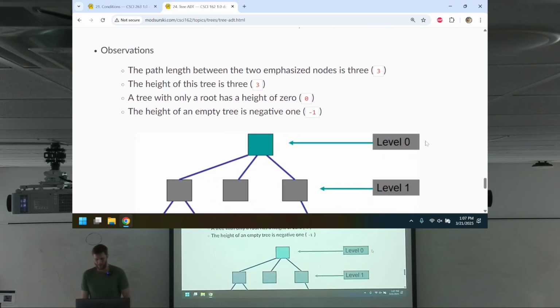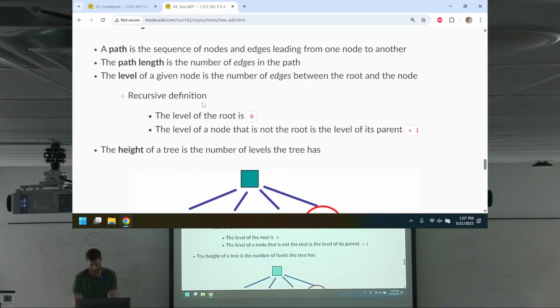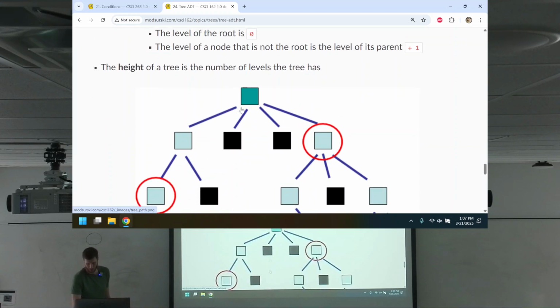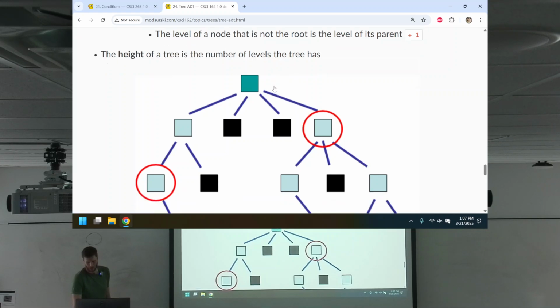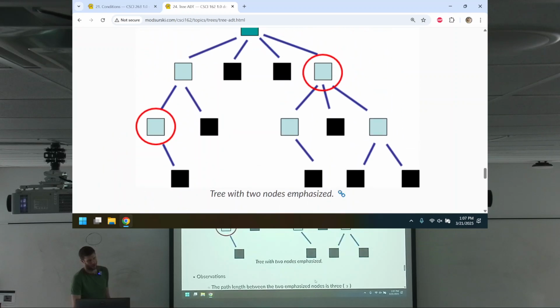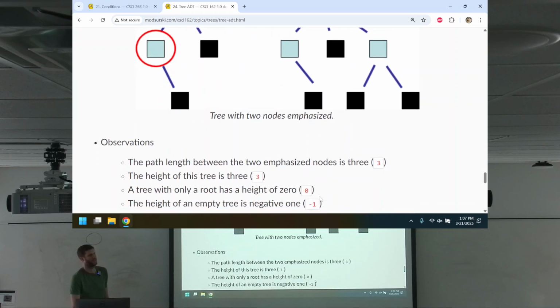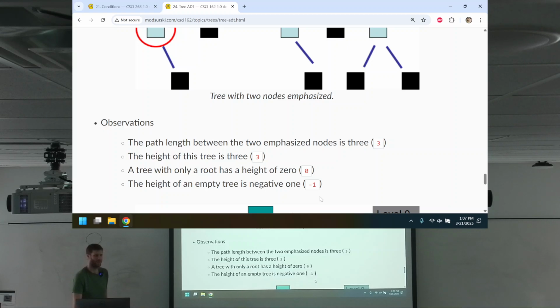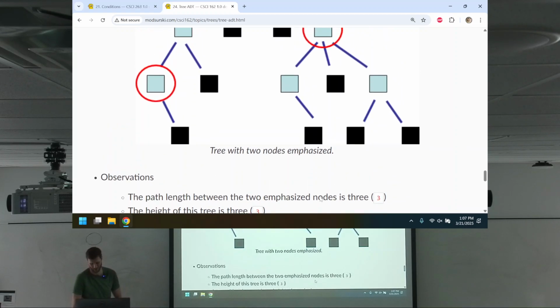Observation: the path length is related to the height of the tree. The height of a tree is the number of levels in the tree. Or the maximum path length from the root to something. That is different from the number of levels, because there are 4 levels here, but the height is only 3. The height of an empty tree is 0, which it should be. So it's not the number of levels, because you count the 0th one. That's a funny little thing you caught there.